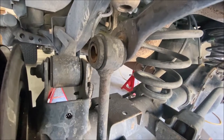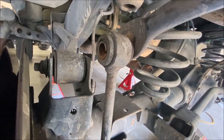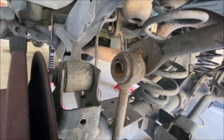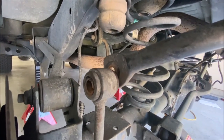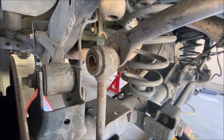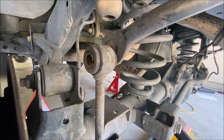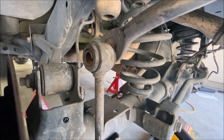I was fighting the top bolt on the sway bar link because I didn't have the axle high enough for the sway bar and link to be stress-free. You can see there's quite a big difference — I should have adjusted the axle so it wasn't bound up and it would have come out much easier. Anytime you experience that with any of these connections, think about how you can change the geometry so you don't get stuck and don't break anything.